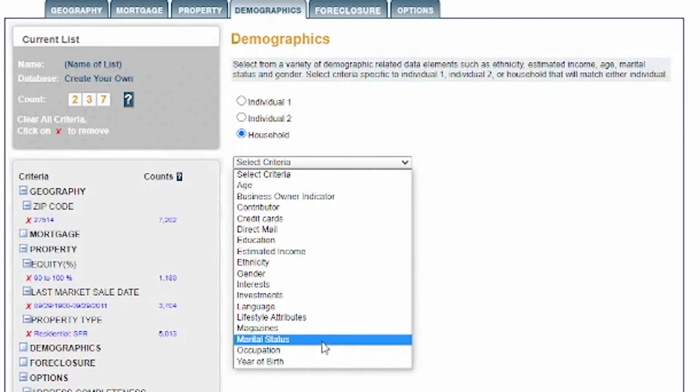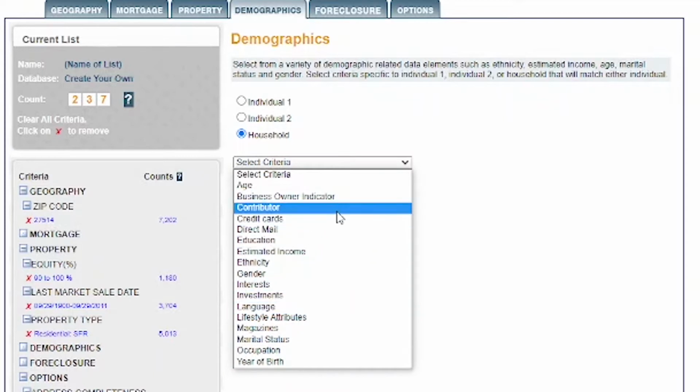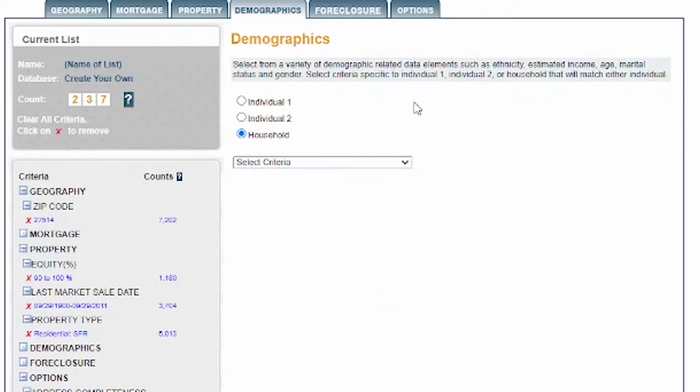Marital status. If a person is recently divorced, there's always some assets involved in the split up. So you can select the marital status there. Year of birth, there are many demographics you can target, but I'm gonna leave that alone for right now, because what I'm targeting is high equity absentee owners.